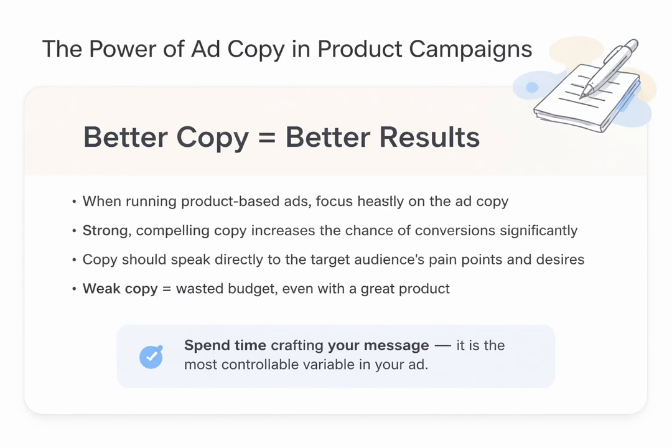One more critical point the instructor emphasizes, especially for product-based campaigns, is the importance of ad copy. When you're running ads for a specific product, the copy you write is one of the most powerful levers you have. A well-crafted message that speaks directly to your audience's needs and desires can dramatically improve your results. On the flip side, even a great product with weak copy will underperform, so invest time in writing your ad copy carefully. It's one of the most controllable variables in your entire campaign.